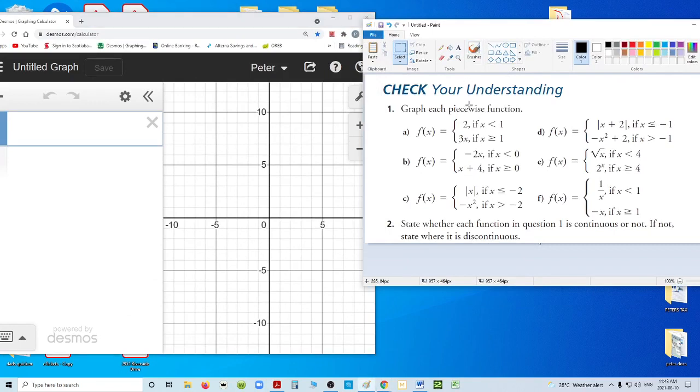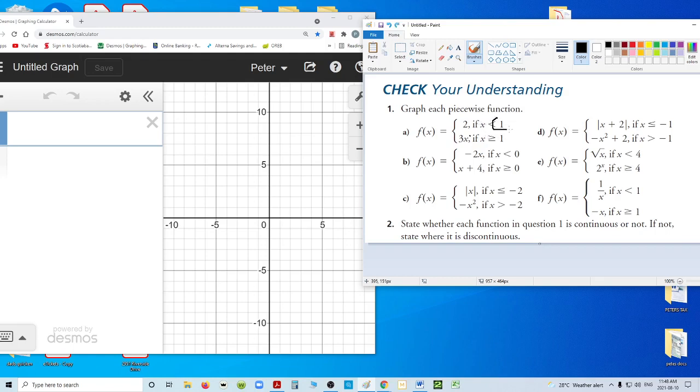All right, let's look. It's saying when x is smaller than 1, it's just the number 2, so that's going to be a horizontal line. y is 2. And then from and including 1, f of x is going to be a line, 3x, so a slope of 3 on that line. So that means 1 is going to be included in both of them, but will it be continuous?